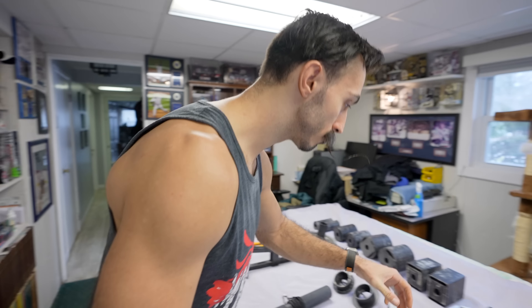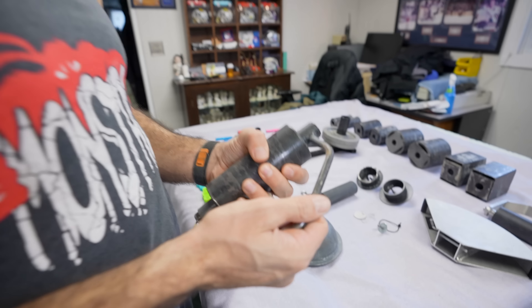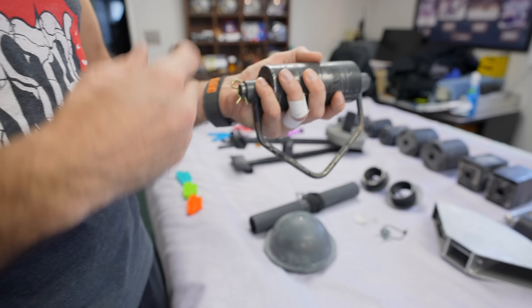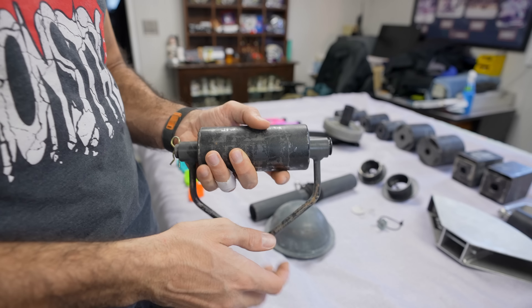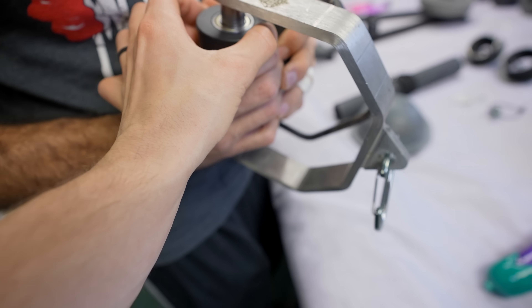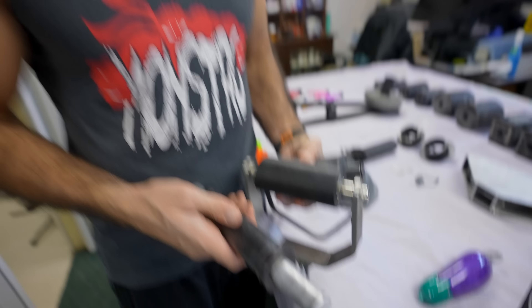In competition they might specify using the Iron Mind rolling thunder, but over time I've noticed that one can allow a little friction — if it's not brand new, it will eventually wear down. It is key to train on different companies' products so you can vary your training and understanding of grip implements. I also have a custom-made one from Arm Assassin Strength Shop — it has a little pin on the side so I can load larger attachments and change out the handle as well.